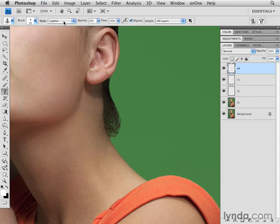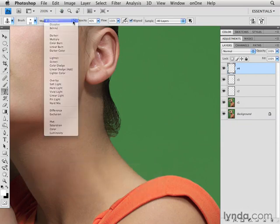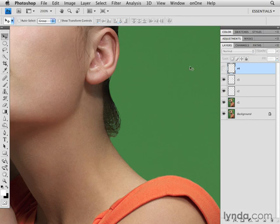And you can do that by way of shortcut. Shortcut's going to be Shift-Option-N on a Mac, Shift-Alt-N on a PC, or you can always select it here from the pull-down menu. All right, well, I'm going to Option-click on the hair. I want to just bring the hair in a little bit. And it's kind of funny, right? I was all into removing the hair, but now I want to add a little bit more because what I saw happen was that shape, that little curve there, didn't look natural. Now that the hair was gone, that looks much better.